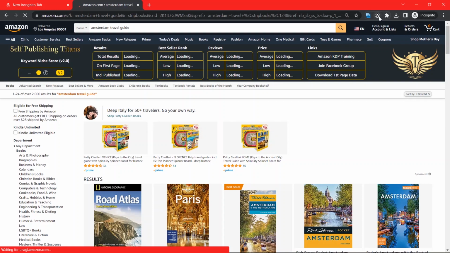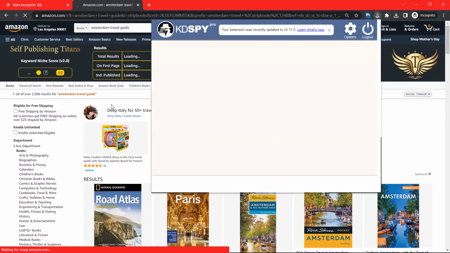So let's search it on KD Spy 2, I'll wait for it to bring results. So that's how you use KD Spy and Publisher Rocket hand in hand. You can create a keyword here, take it to KD Spy, check on KD Spy. When 2 or 3 agree on a thing, it's certainly true. That's what I believe. So if you have the leverage to get most of these tools together, get them. It helps your research a lot. If you don't have them, no problem. You can use one and work with the data you get from that one. But if you have the means, get both of them and conduct your research.